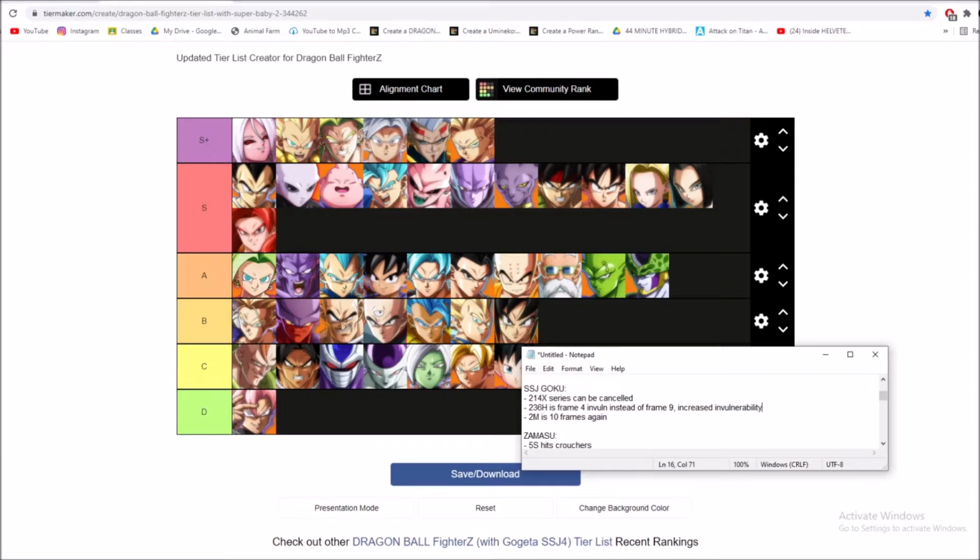The reason why I want it to have increased invulnerability is because often you'll vanish through something and then something will still hit you when you come back on the other side or come back in front of them. So if the invulnerability was increased until the move finished, that would also be really cool. And it would also help his neutral, like I just said.